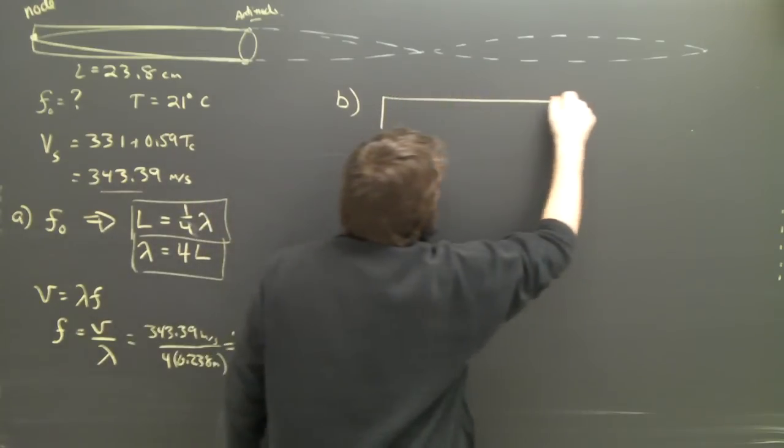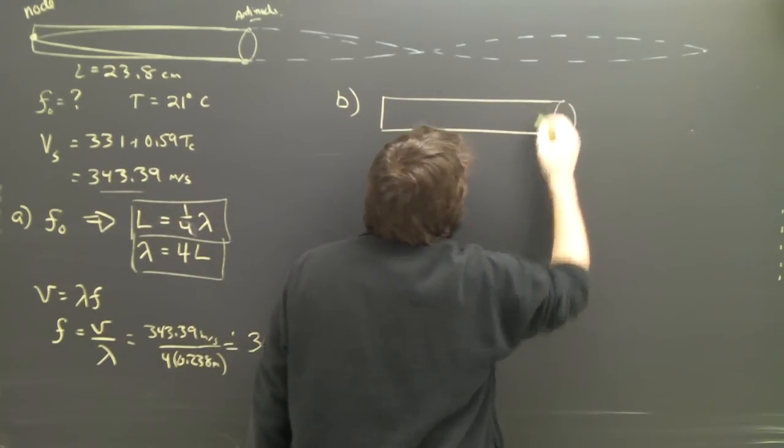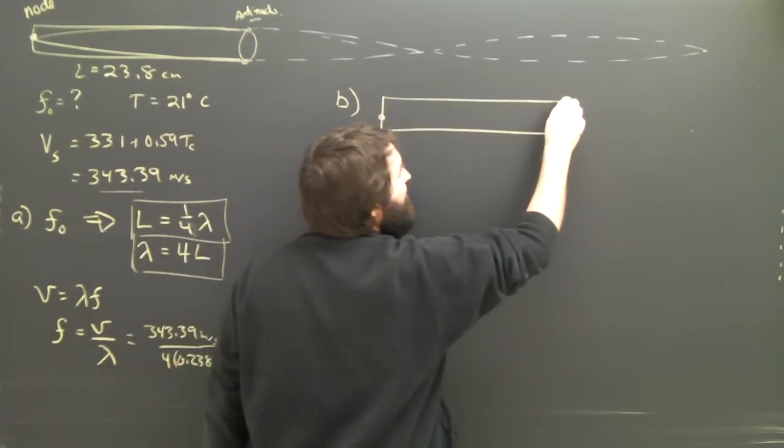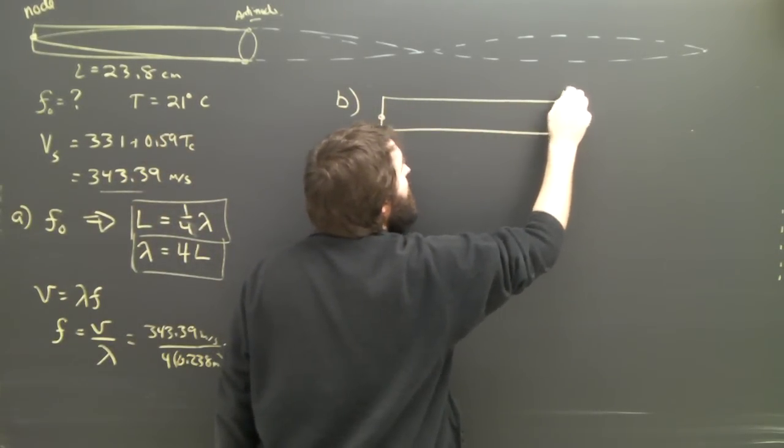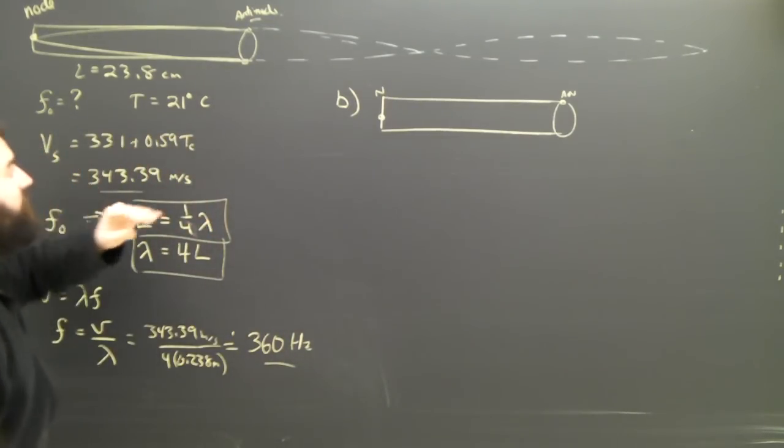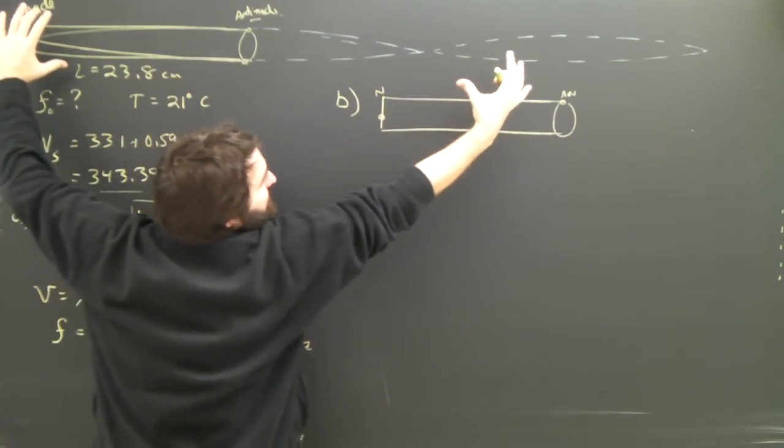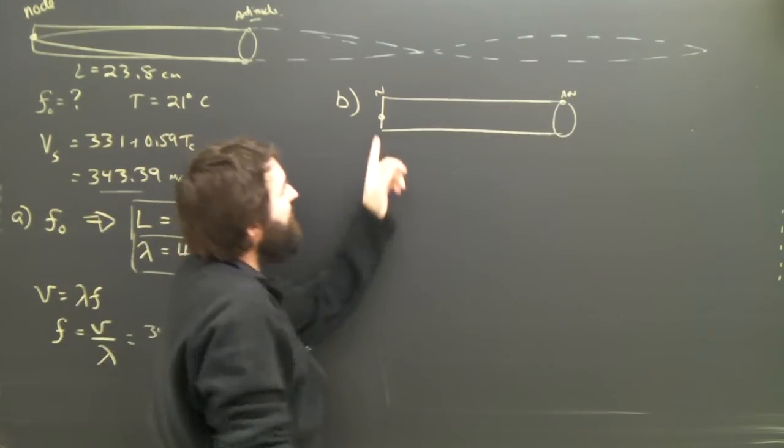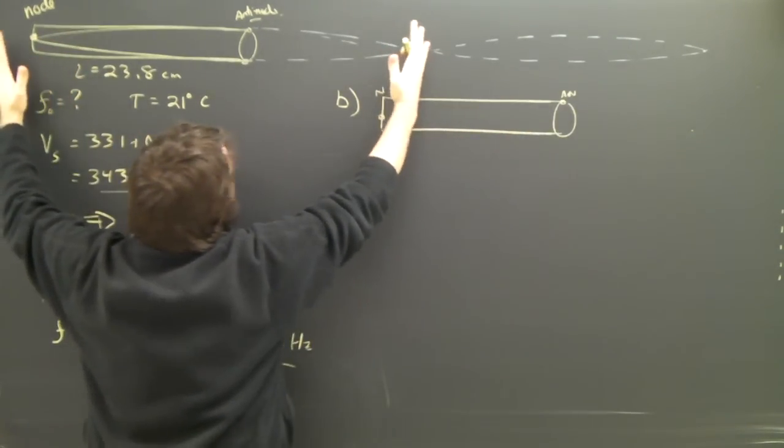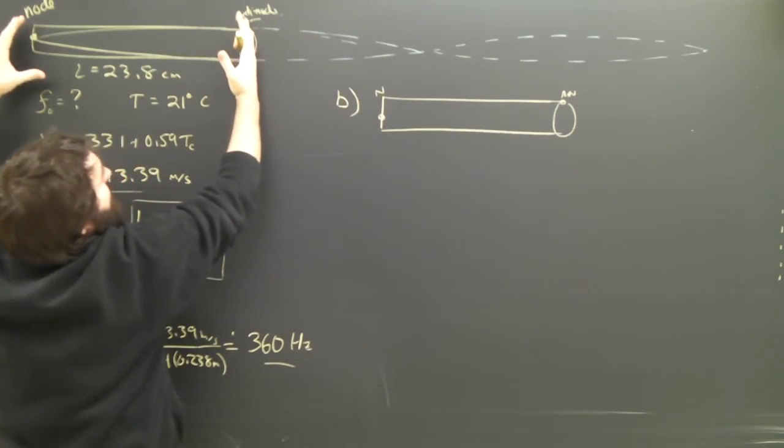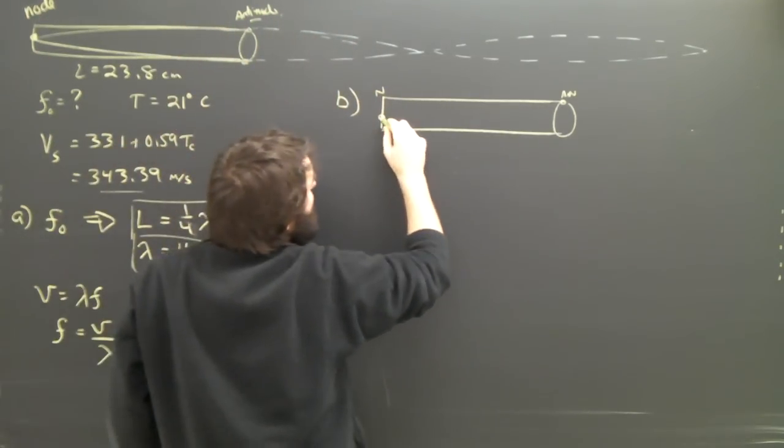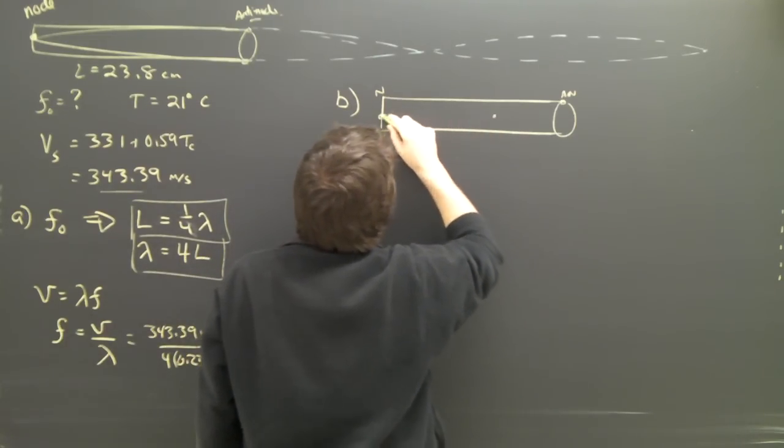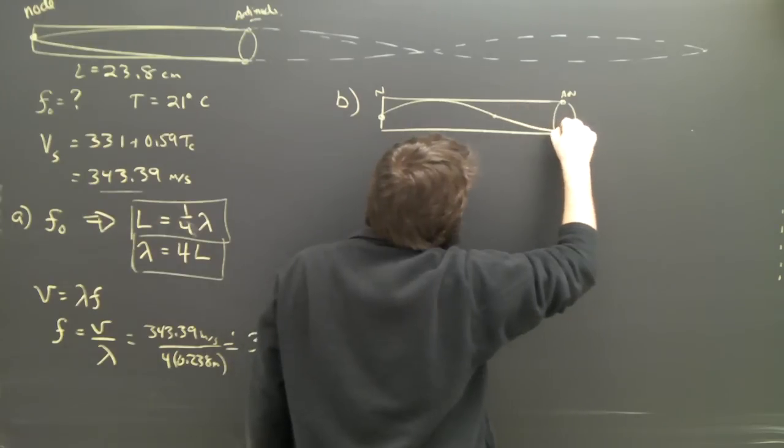Well, then I'll draw the tube just like before at the same length. I still have to have a node here, and I still have to have an anti-node here. So I'm literally going to pretend that I crushed this wavelength into it. I can't put a half a wavelength in there because I would have to have a node at each end. So I'm going to keep on crushing it. Not just a quarter wavelength, but another quarter wavelength. So that my wave will end up looking like this.